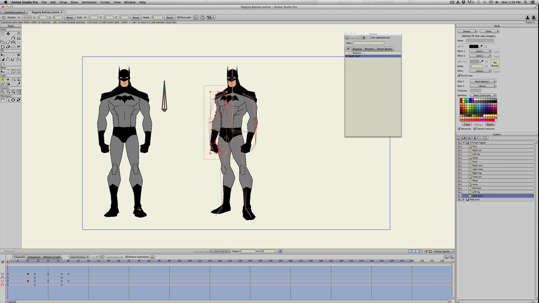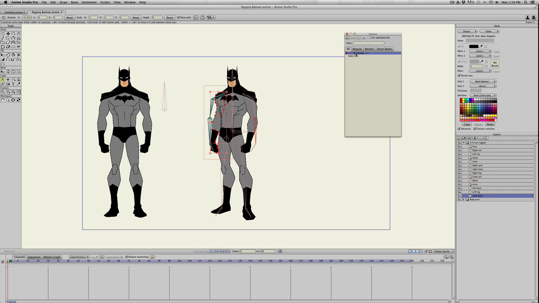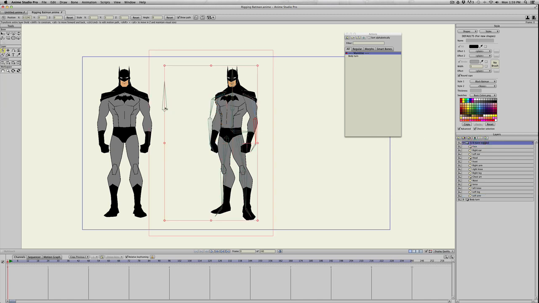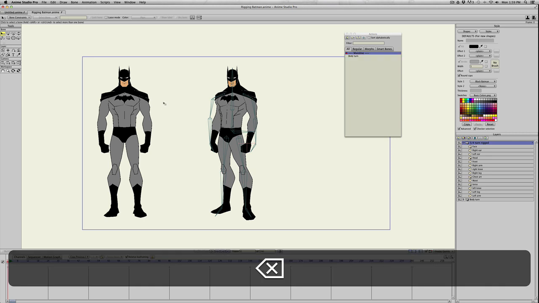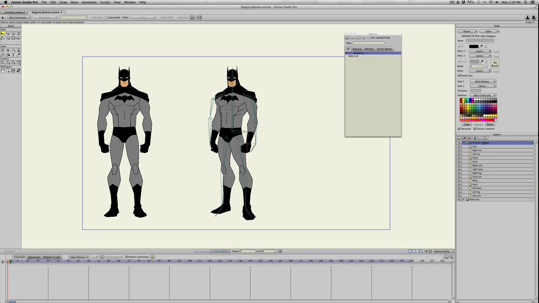So now what we want to do is make sure your character is completely turned before you do this. And we'll go back to the main timeline, so we'll double click on the main timeline. And I'm going to get rid of the body turn bone, just to make sure that we know that it's not a body turn. Now it's just a rigged character from that perspective. So I'll hit B, I'll select the bone and hit delete. And that deletes all of his body turn movements there.